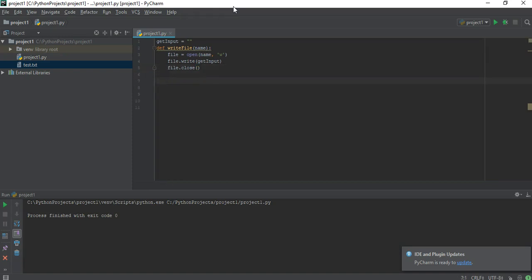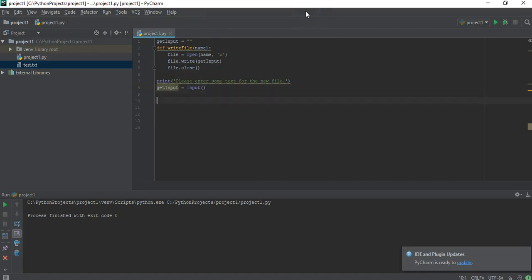Now if we go down here, we're going to put print, please enter some text for the new file. Then we're going to go get input equals input. And that's why we defined this variable right here. And that's going to be a string because we're going to be using it here to get the input.